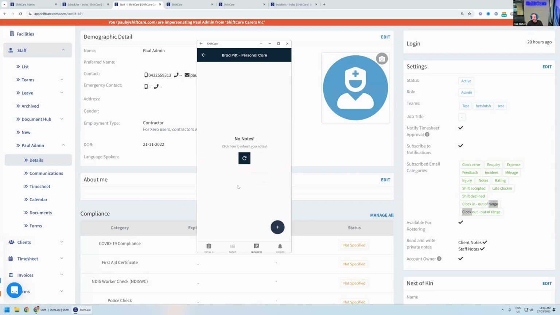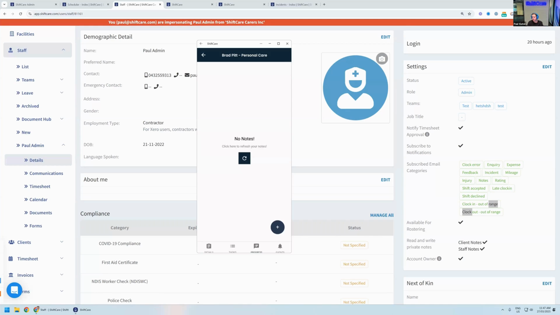Having said that, though, I have been in talks about scoping out a feature that after 24 hours, it'll send an email to a carer that had a shift and no notes have been added, because yeah, it is pretty common that they forget, and the further it gets away from the shift, the worse the notes become because they don't remember what happened. So yeah, we are looking at a feature along those lines as well.